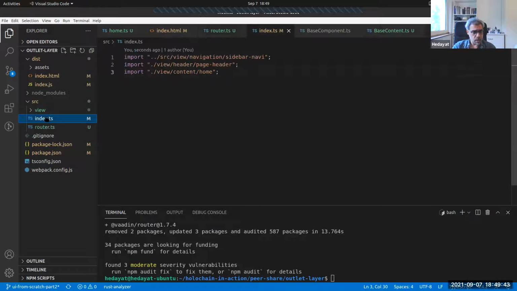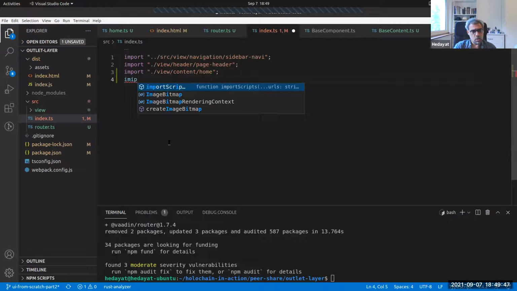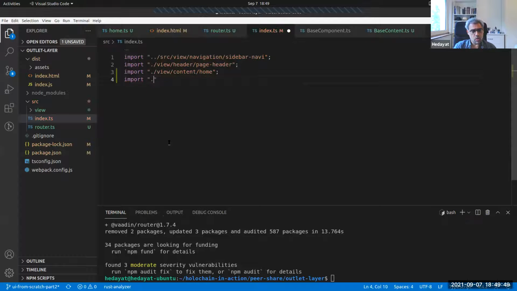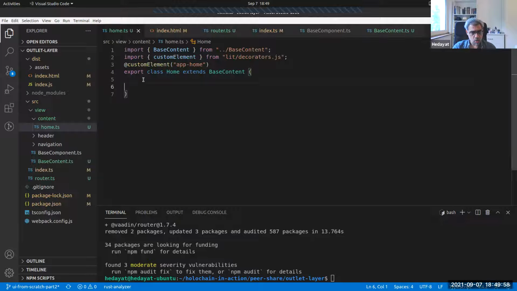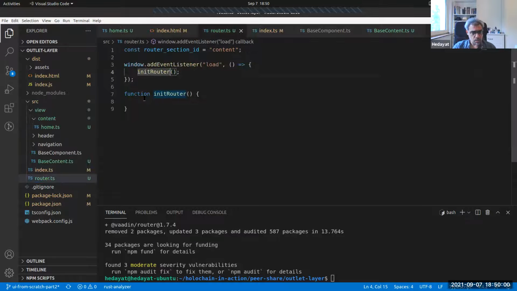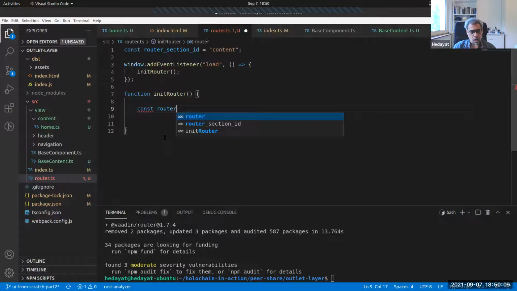And then I can import this one, I can import router, so it's going to be called. So what is the router? First of all, I need to create a router element based on a new router object.